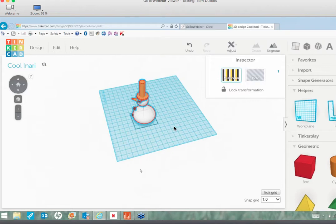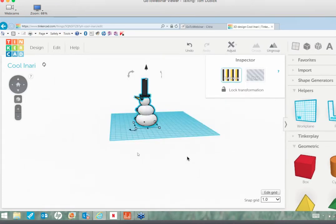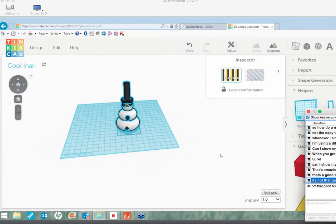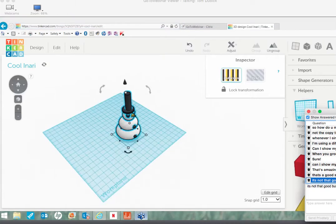Can't tell. Has it fully loaded? I think so. I think it might be a combination of our computers making this run. So there we go. No. No? Yeah. Great. I love that hat. The height of it is just perfect. Very nice. I enjoy it a lot. Thank you for sharing it off.